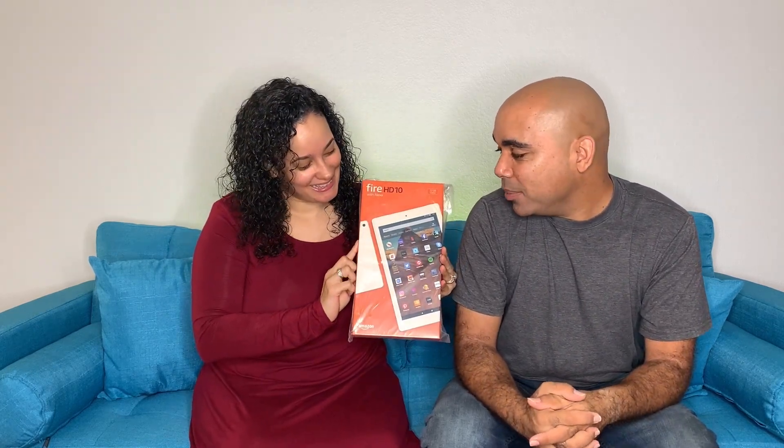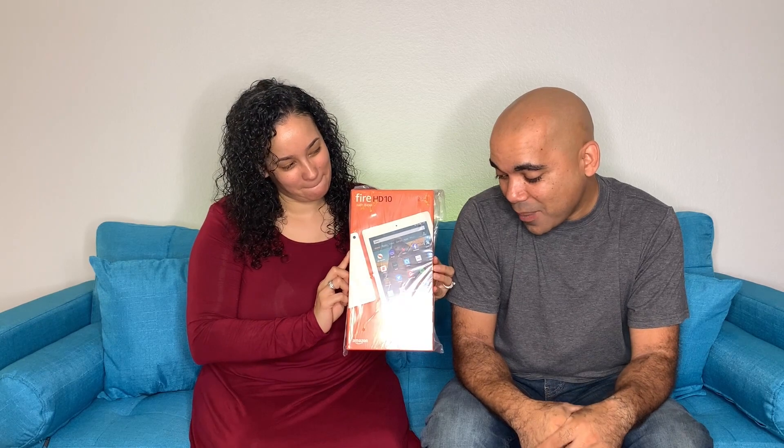The last item — a 10-inch Fire tablet, 32 gigs, 1080p. It's a pretty decent sized tablet. It's in white, so it can kind of match with the Echo Dot. My son has one — a much smaller one — and the quality is good. It's very user friendly and easy for people to use. That's not bad for a giveaway.